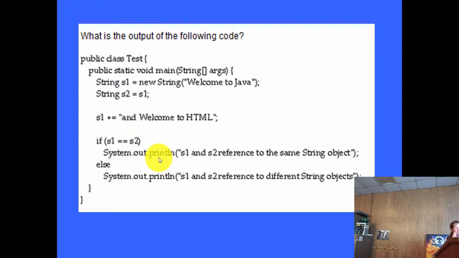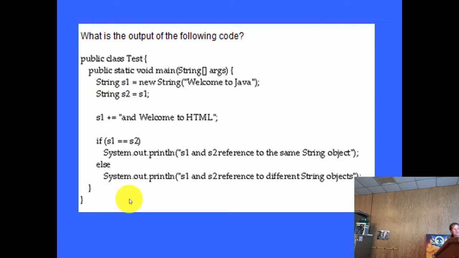This one is a little bit different than the other one. I know there's another one that looks like this, but this one is setting the second string equal to the first string right here. And then it adds something onto the first string. And so remember that the equal equals is pointing to the same place in memory. Right, good. Very, very good. This one was a little bit tricky.